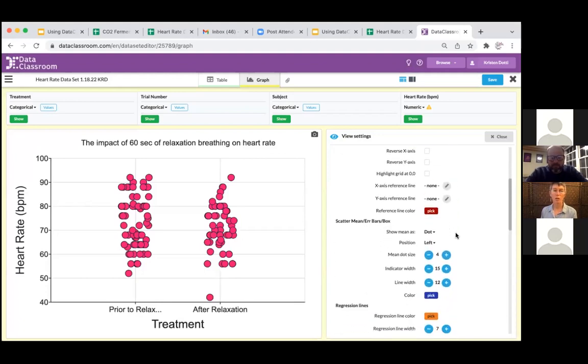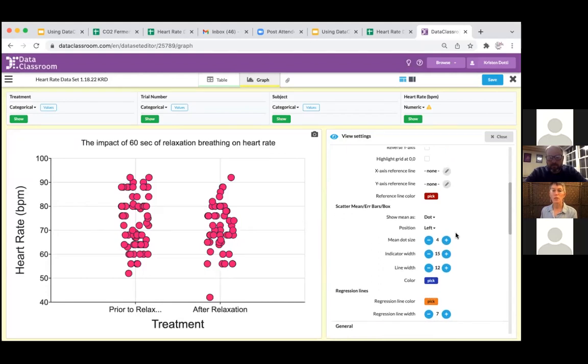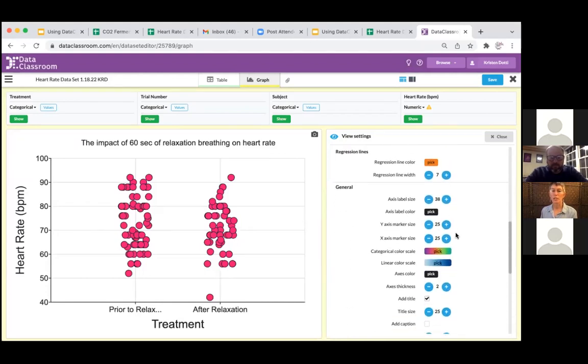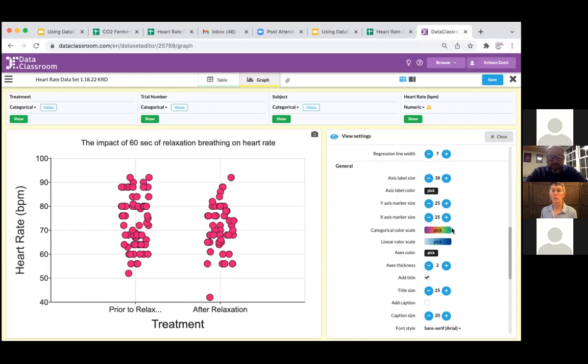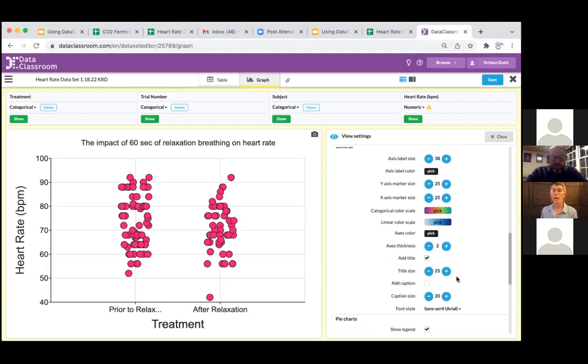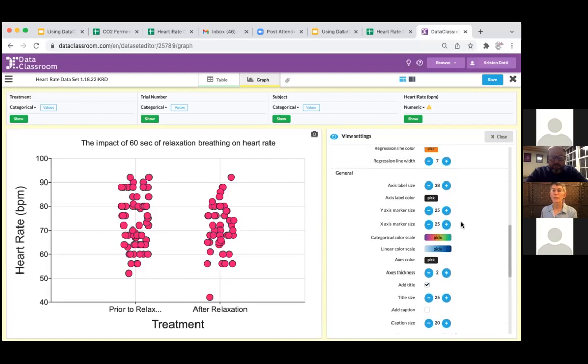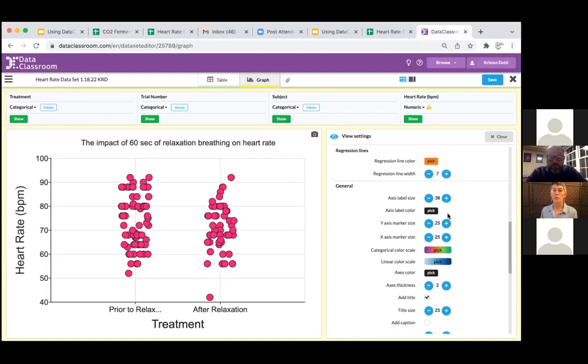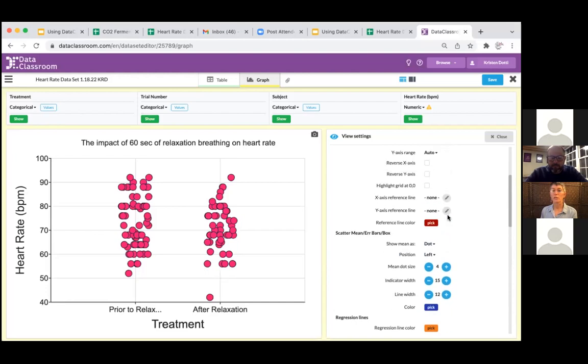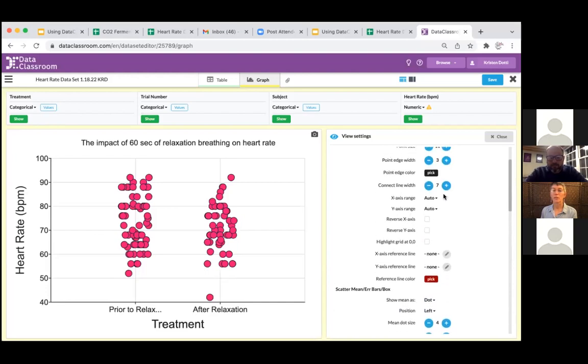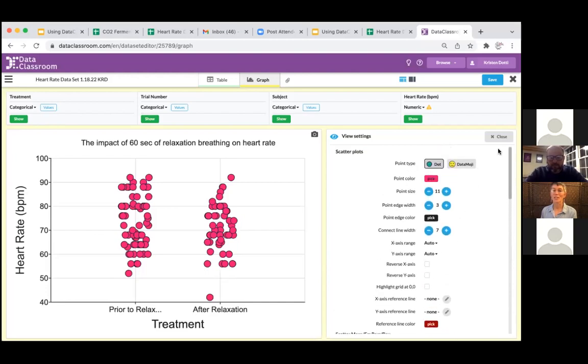I'm not wild about the heart rate starting at 40, and so I would prefer to see my axis labels go from 0. So know that you've got control of all of these different choices in your appearance. So let's see, the y-axis, I want to include 0.